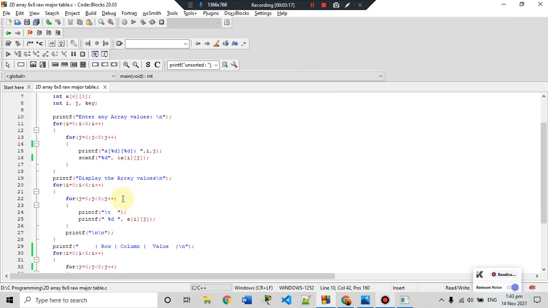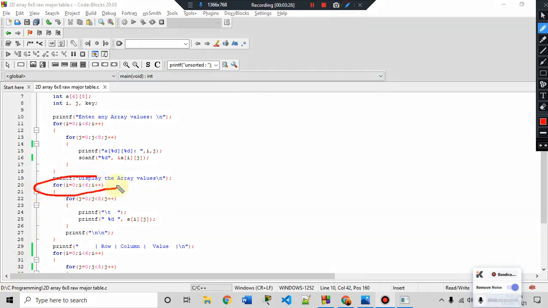And now after it displays the array values, it now goes to another loop, another for loop, from inner loop and outer loop.